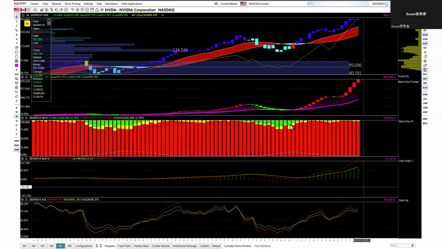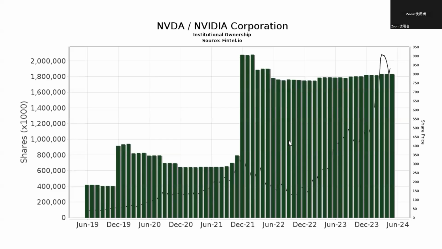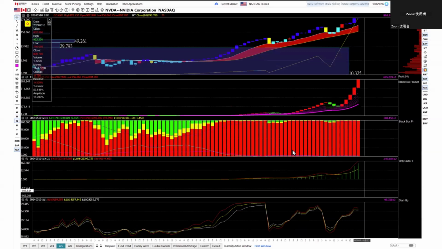So we have about 4 minutes. Do you want to go through the quarterly chart as well? Okay, sure. What have you seen on the quarterly chart? You've seen the same thing, but it's really delayed. By the time you get the buy signal, it's already been like 3 months, so you might already miss a lot of gains. By the time you sell at the yellow signal, it's already been 3 months, and you might have already made a lot of loss. So I think monthly is probably the best time frame to look at your system.